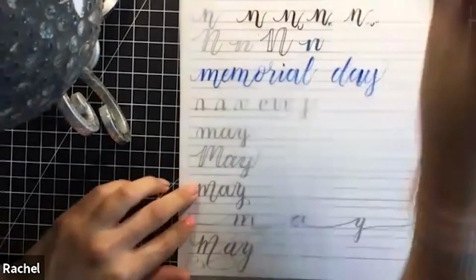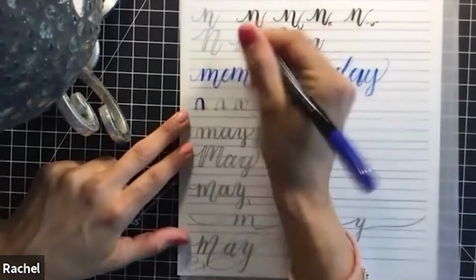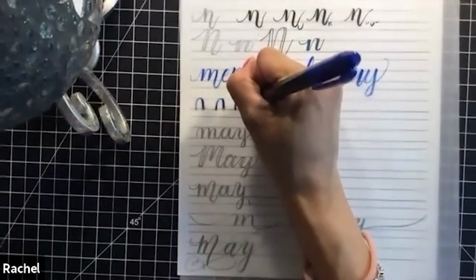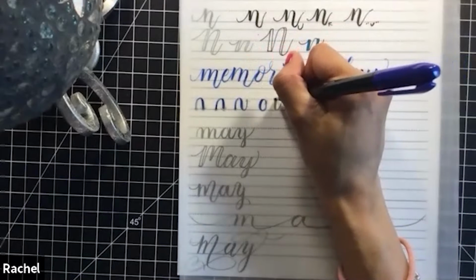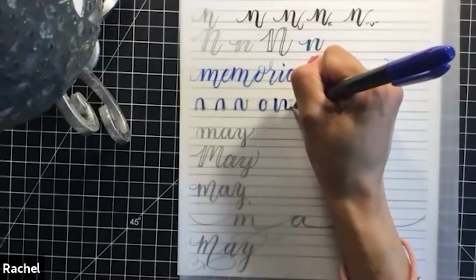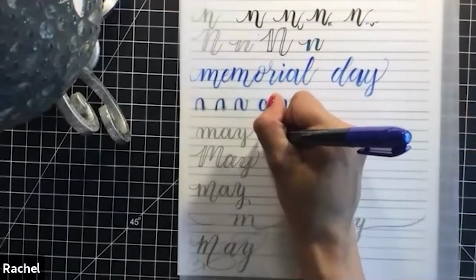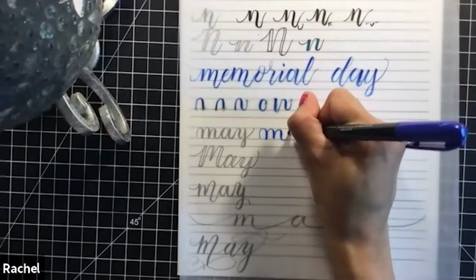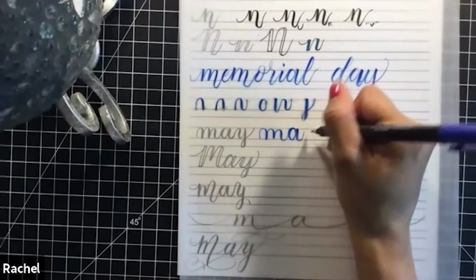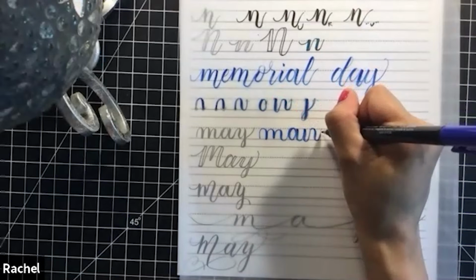Next we have the word, the month, May. We have an overturn, two overturns, a compound curve, an oval, a reverse compound curve directly into a regular compound curve with the descending loop. Put them all together and we get May. Reverse right into a regular compound curve.